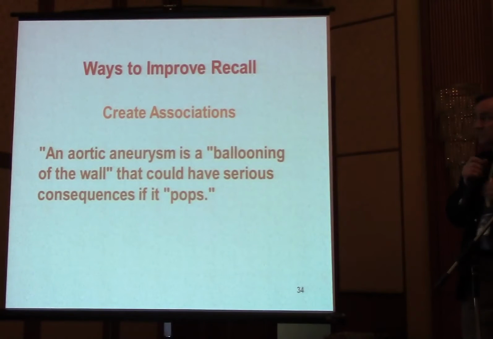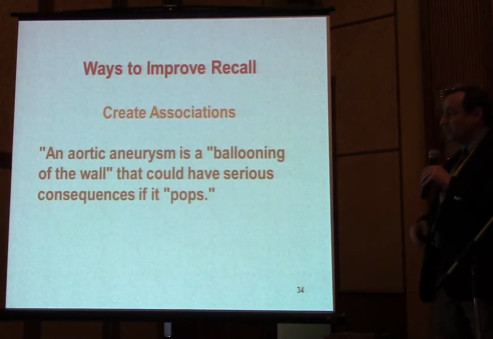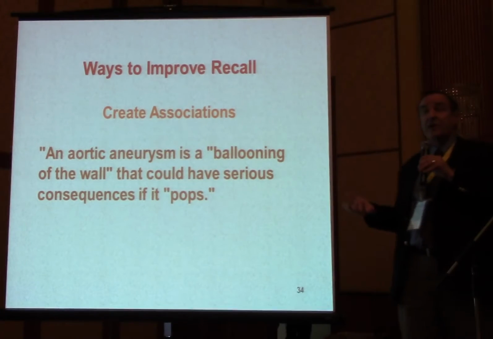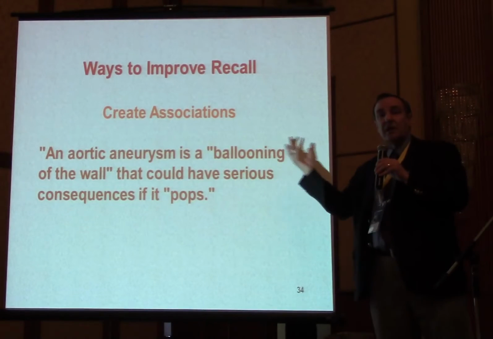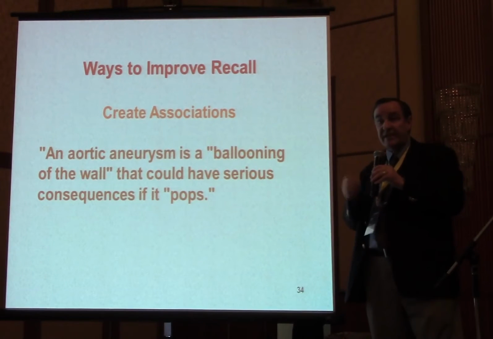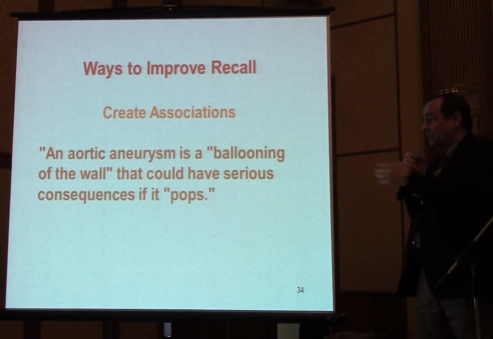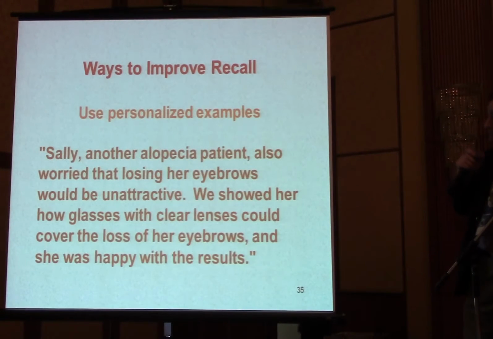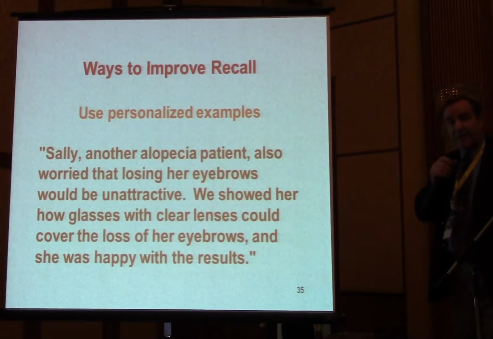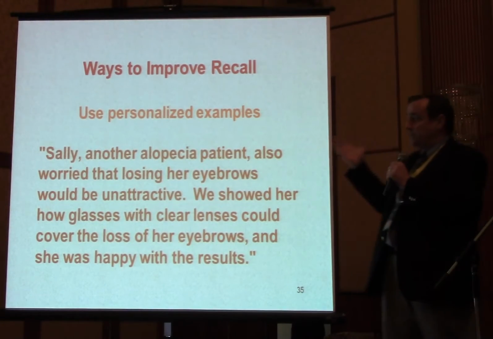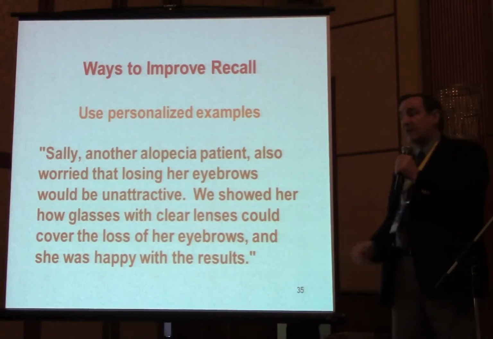Create associations. I particularly like this one. An aortic aneurysm is a ballooning of the wall of the artery. So you give them a concrete image, and everybody knows what a balloon is. They can imagine it being inflated and then popping, which of course is the problem with an aneurysm. Again, use personalized examples so that people can see themselves in the example.